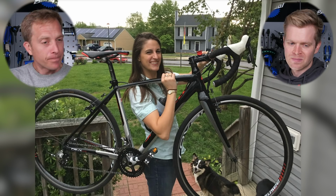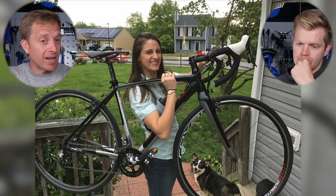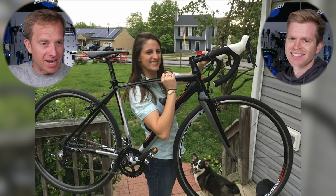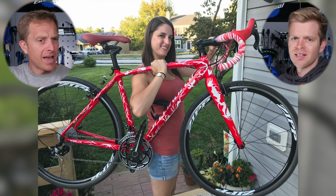Anyway, Joseph slowly convinced his wife, Amber, over the years to join him on some trail and road rides. He succeeded enough that two years ago, he surprised her with a nicer bike than what she had. Amber comes from a family of butchers, and last year, sadly, the family shop had to close down. As a tribute, they decided to rebuild her bike up properly with some butcher flair. Full camo bag, some Zipp wheels, and most noticeably, Amber worked with a local frame painter on a hand-painted steak-inspired respray. Try saying that quickly.